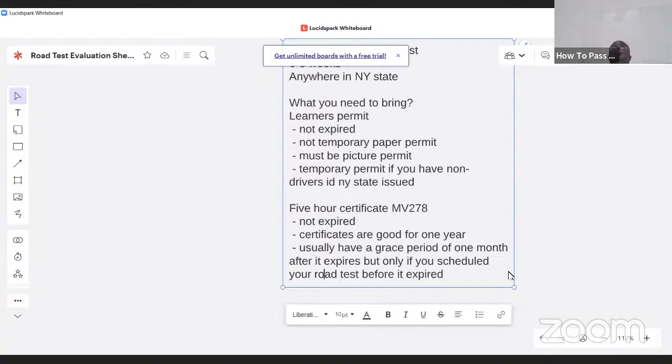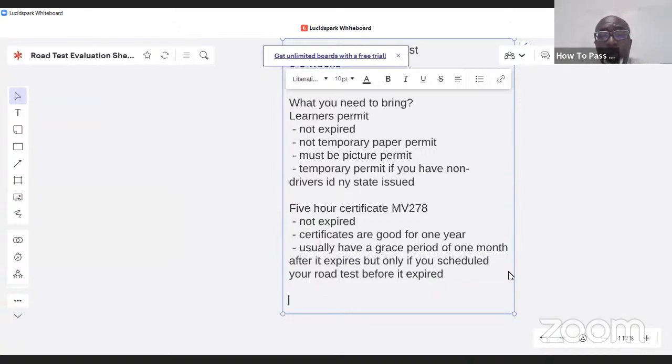All right, so what else do you need to bring? You've got to bring your learner's permit and your 5-hour class certificate. The only other way you don't need to bring your certificate is if you did it online.